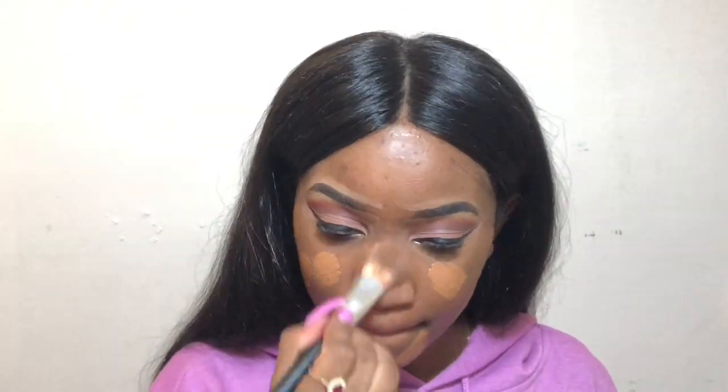I'm going to start with my face. I'm using the NYX Studio Perfect Photo Loving Primer. I'm going to put that all over my face and blend it in to make sure it's spread out evenly. Then I'm going to start with my foundation. I'm going to use the Maybelline Fit Me in the shade 338 and the shade 340 to get my perfect match. And then I'm going to start blending it out with my foundation brush.